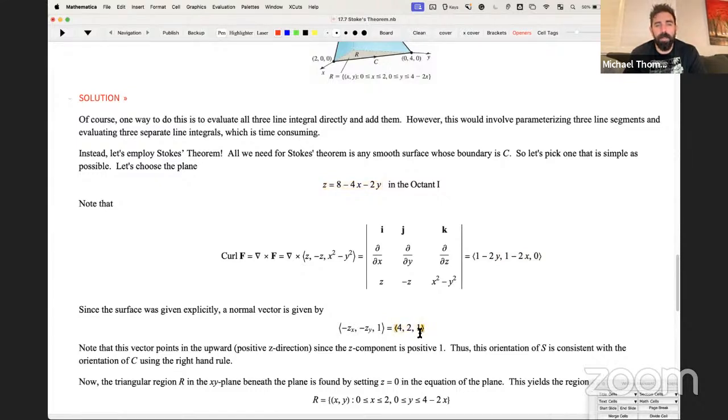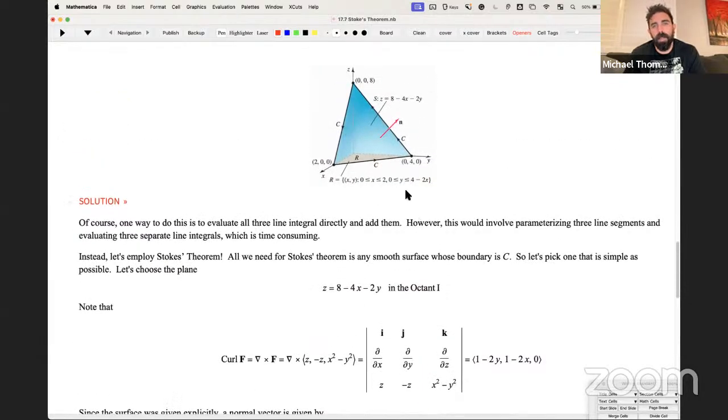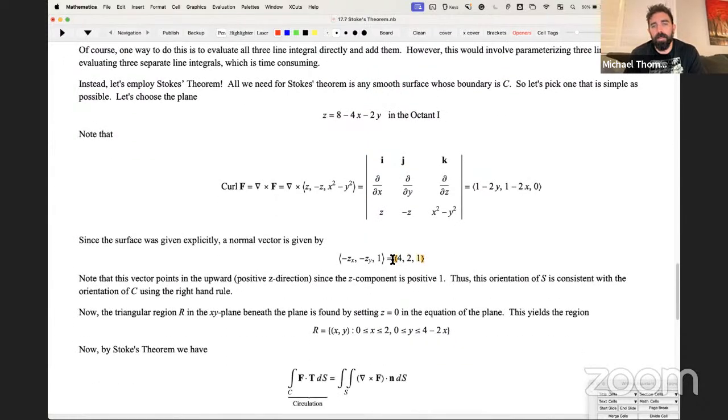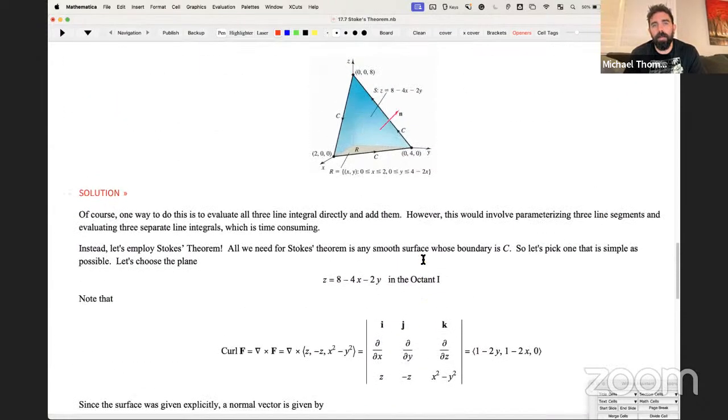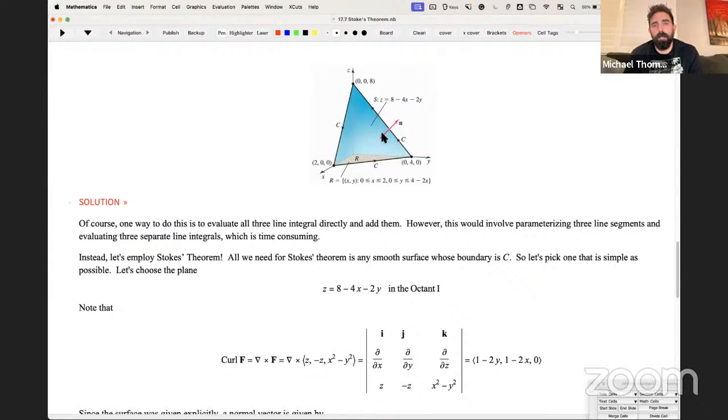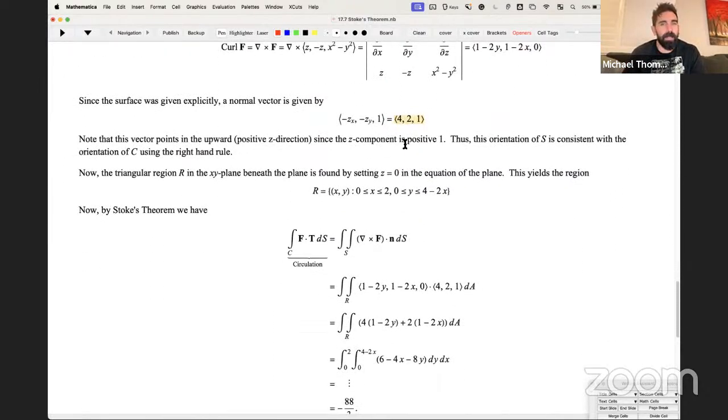So in this case, the Z component is positive. So let's make sure. That would mean it's pointing upward more. So this would be the normal direction indicated by this guy, or close enough, it's pointing upward. And then make sure that it satisfies the right-hand rule, which it does. So we don't have to negate this thing. It's good to go. So we're going to use that guy.